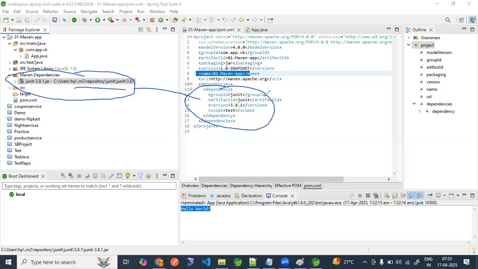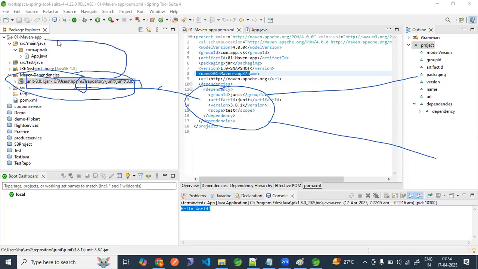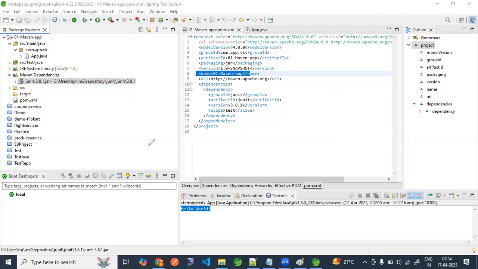It is pulling from the remote and central repositories. Once it comes, it will place this jar in the M2 folder. And from that M2 folder, we have this path which is applicable to our project. Hope we are good. Functionalities are available to our project. Dependency jar means functionality.